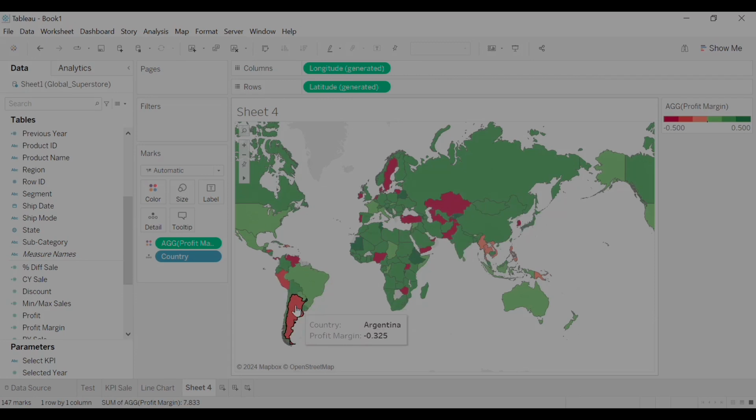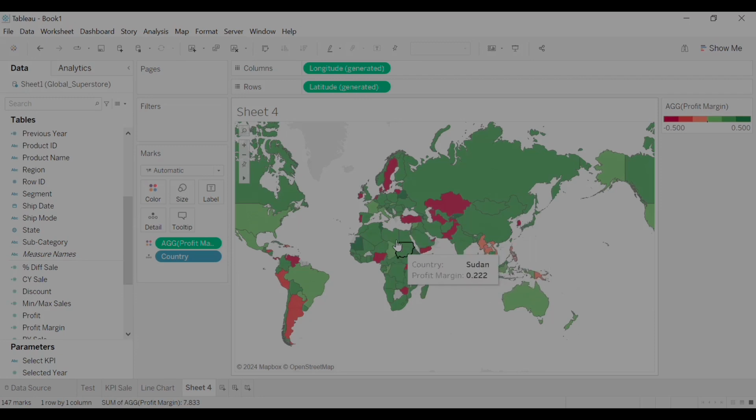Like this color as well, you can see it has a smaller amount of loss than these very dark reds, but you can easily see that. Different countries have distinct colors that your eyes can pick up very easily. So that's a very important thing to notice when you are choosing your color. Just make sure that they are distinct, so you can easily see the differences across different countries. So we can see that here we have the good profit, etc.